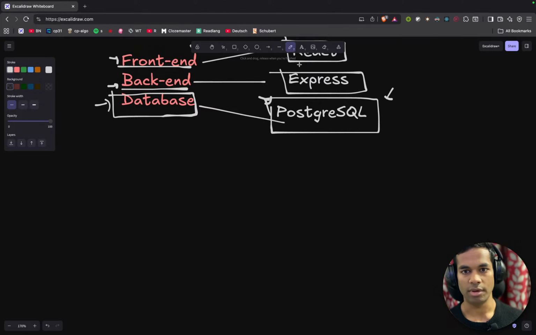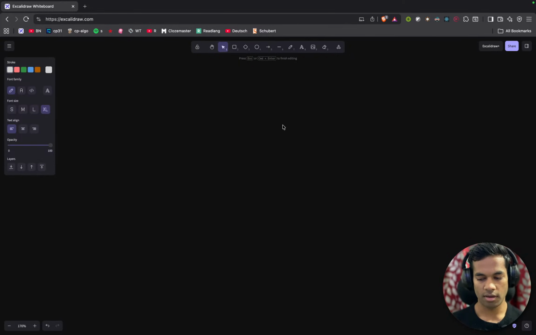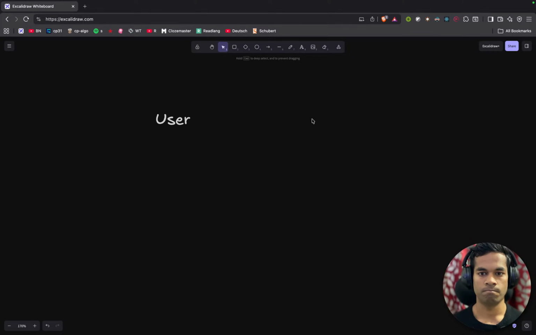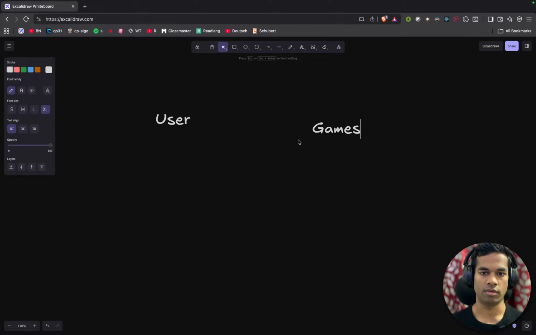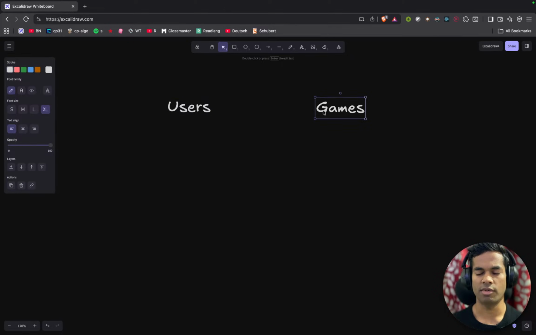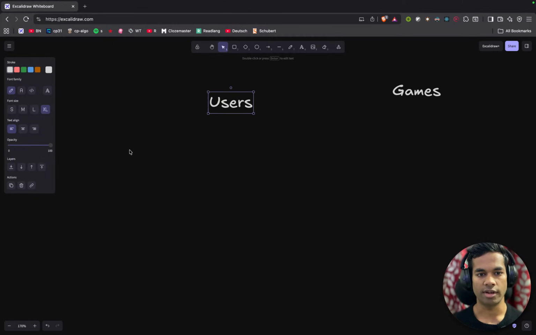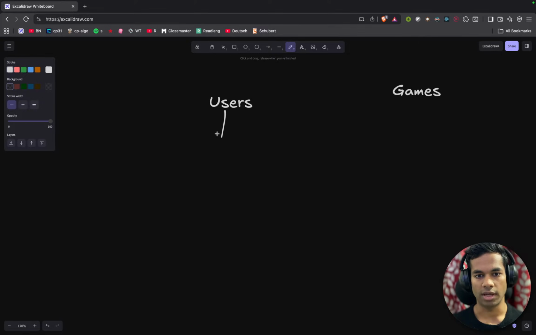So cool. Database, what do we need to store? Let's see. We need to store users and games. Do we need anything else? No, users and games. Even in chess.com, these are the two main things, and everything else is just how these two things are connected to each other. I think that is good enough. For users, what are the different things that we would like to store?